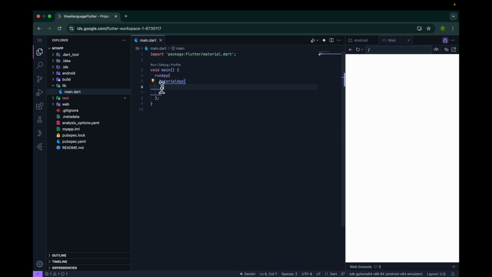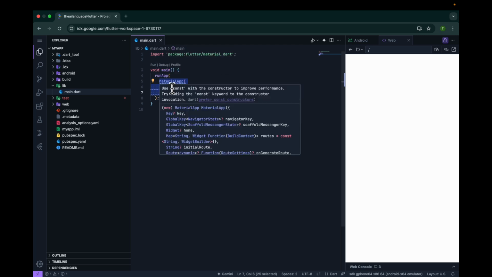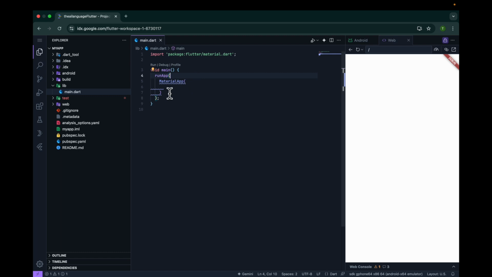So to begin with, we'll add a MaterialApp like so inside the runApp function. And what this instructs Flutter framework is to actually load a MaterialApp over here. So what is a MaterialApp? A MaterialApp is basically a design framework from Google that helps you provide consistent designing across all platforms, and it also helps you with navigation and its styles that you can actually use across your app. So we are going to use that, and then let's specify the home property, which basically tells MaterialApp what is the home screen for your app.